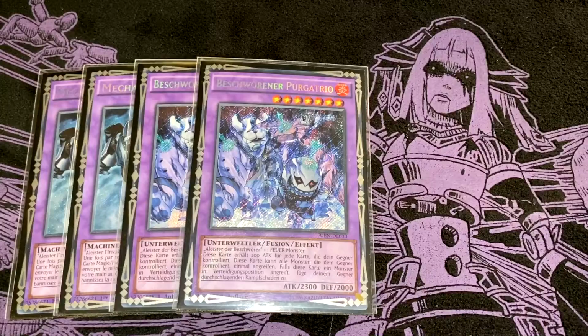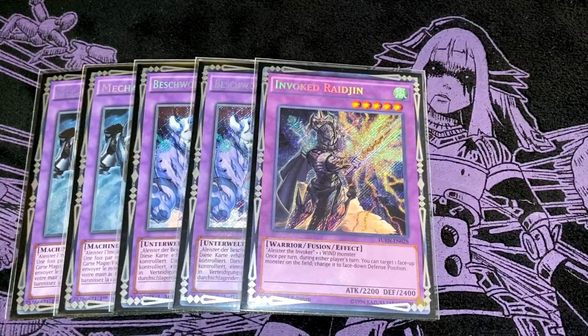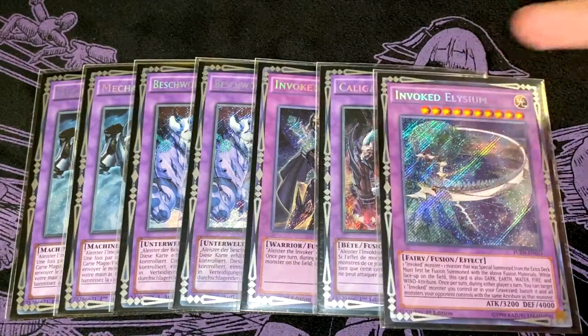So, Purgatrio. 1 Raijin. Raijin has been fantastic in terms of, I play 0 win targets in my entire deck. He really only comes up because my opponent has a win target in their graveyard, a lot of the time. Also, like I mentioned, the instant fusion target, the ability to summon him, book him later on, or book something that my opponent has. Sometimes that is more valuable than Thousand Eyes. It just depends on the situation, and again, you can make Elysium using the Raijin. And then 1 Caliga, because again, Darks. You can Super Poly him using your opponent's monsters as well. And the Elysium, which I mentioned and I've been talking a lot about.